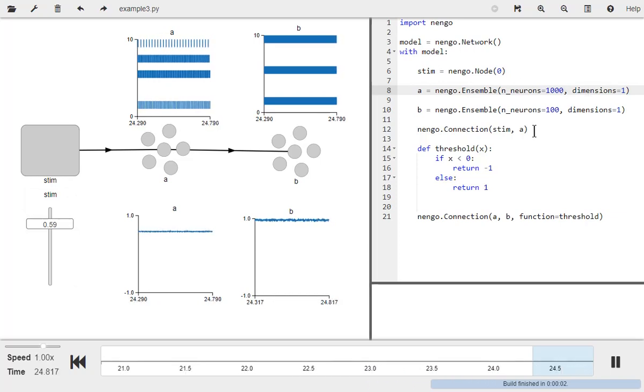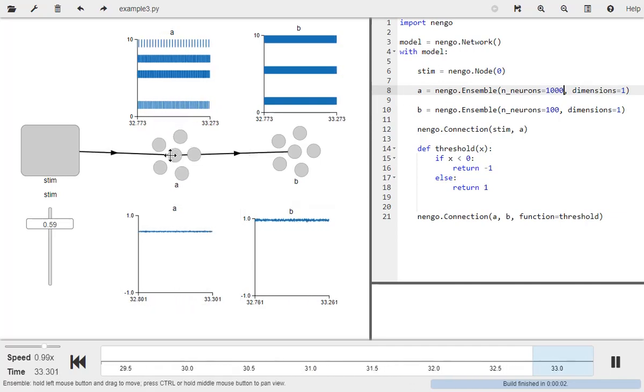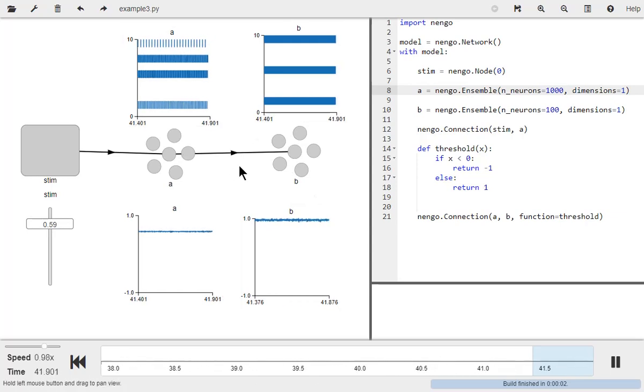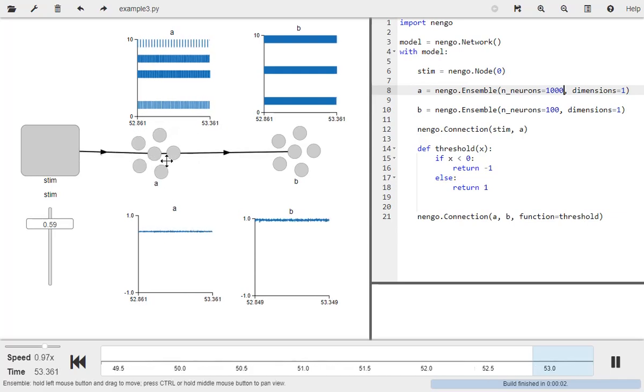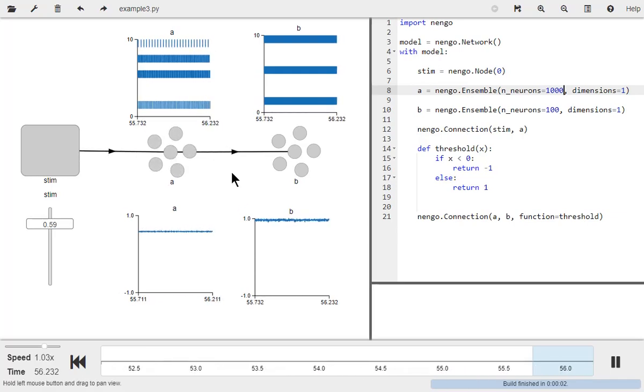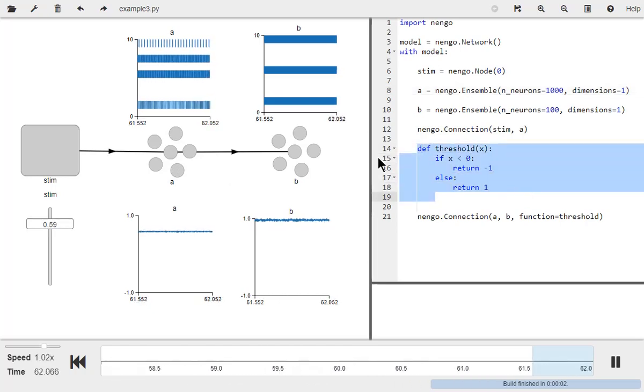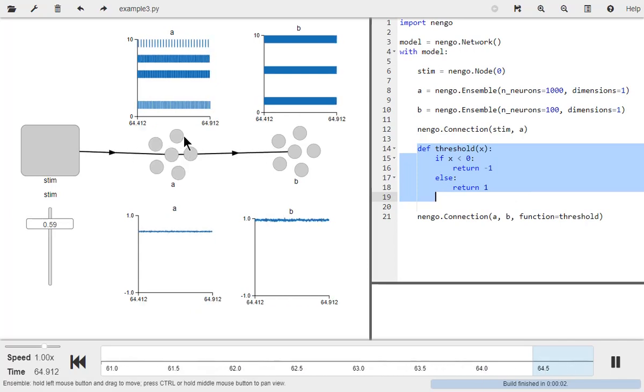You will also notice there's a neat thing where when I increase the number of neurons, I only increase the number of neurons in A. That's a neat side effect of how we're building these things. When we're making these connection weights, there are two steps. One of them is, how do we encode the information? That's the encoders for B. But the first step is taking whatever this neural activity in A is and decoding out the value that I want. So when we solve for the connection weights that approximate this function, we're really starting with just the information in group A.